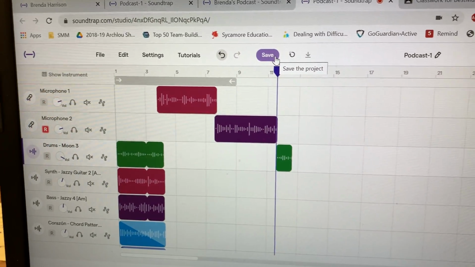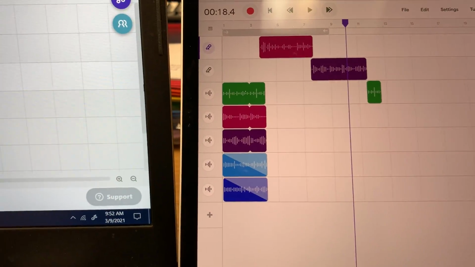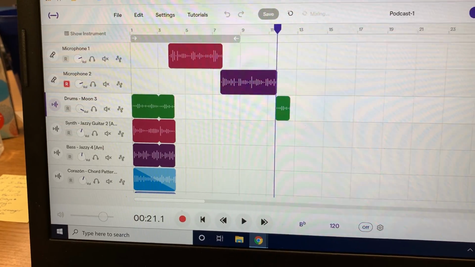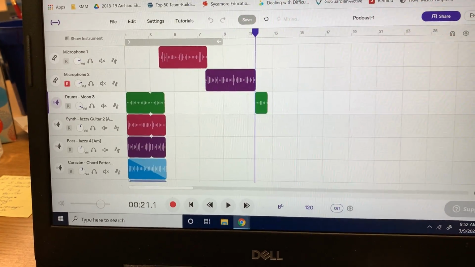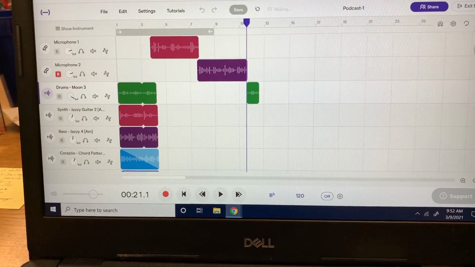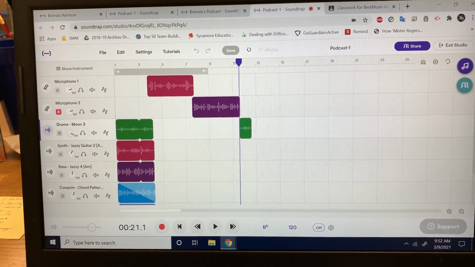I push save. I just got notice to push synchronization. And now both screens look exactly alike. You have learned from previous projects that you must push save for it actually to send the project to me.